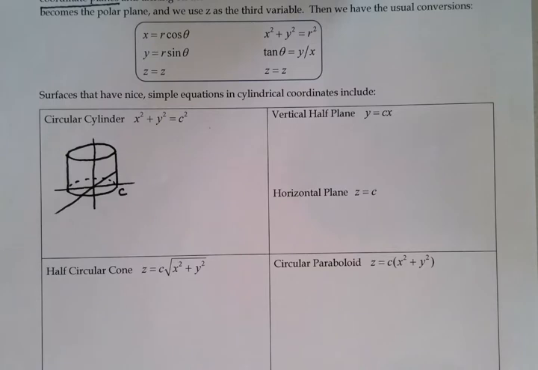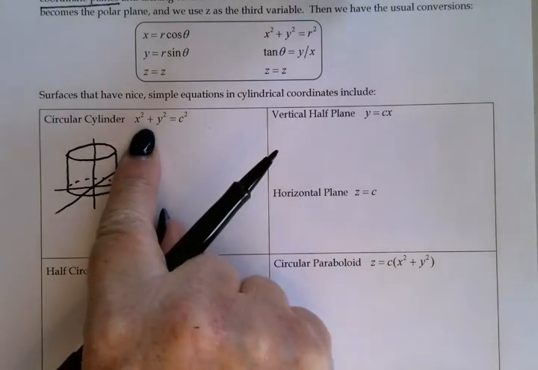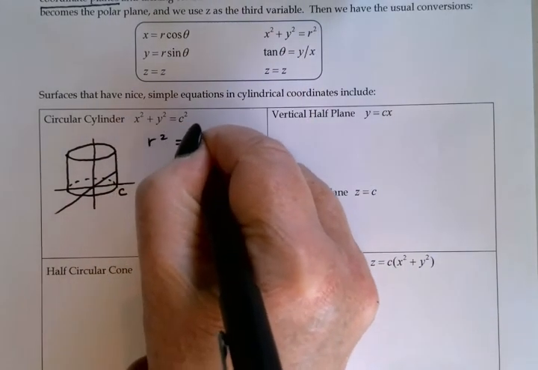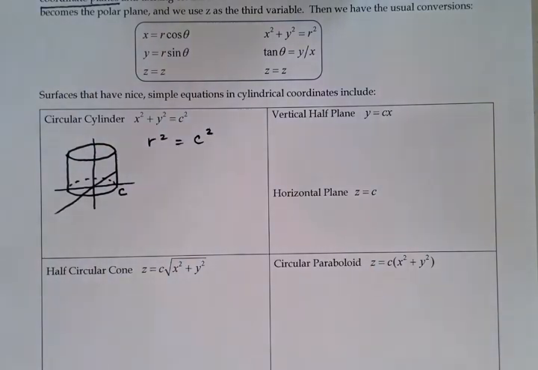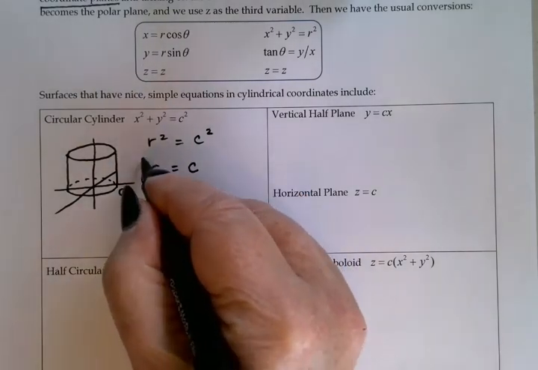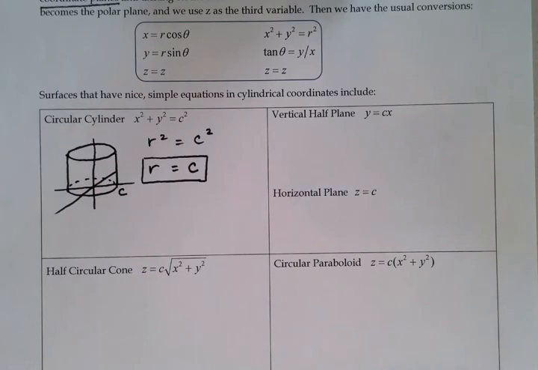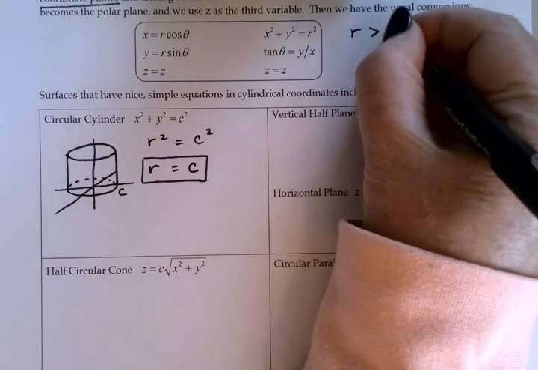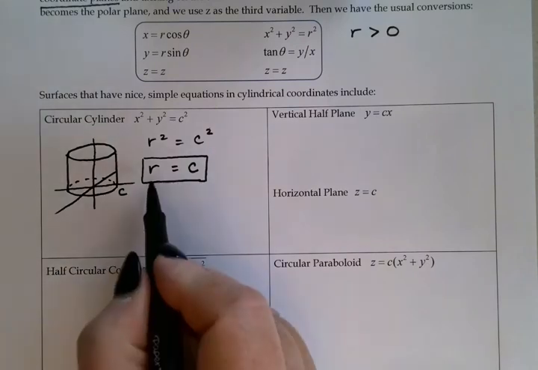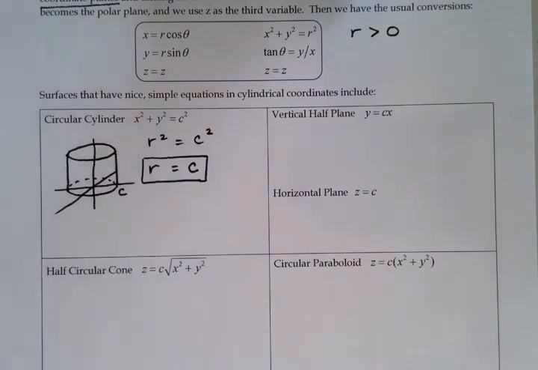All right, what would that equation look like if I changed it to cylindrical coordinate system? Well, the x squared plus y squared, always a dead giveaway that polar is a good choice, right? That's just r squared. So I'd have the equation r squared equals c squared, and therefore r is equal to some constant. By the way, to make things a little bit easier to work with, we typically restrict our r values to positives. We'll only work with r greater than 0 in the cylindrical coordinate system. So when I took the square root, I just took the positive square root. So if you've got an equation, r equal to a constant, you'll know immediately that that's simply a cylinder of radius c.